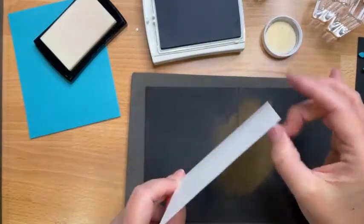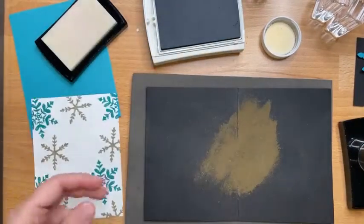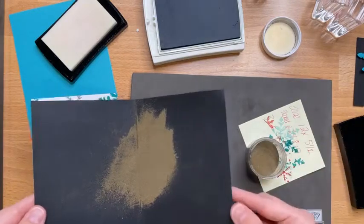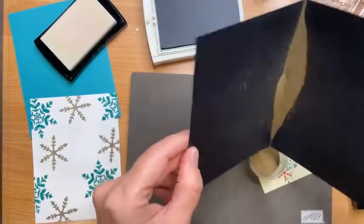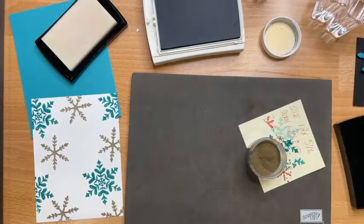I feel like there should be one more color. I do have Sahara Sand, which I might bring in. What color do you think would go with this, ladies? I brought out my little cheat sheet, but I wasn't digging the colors that were there.